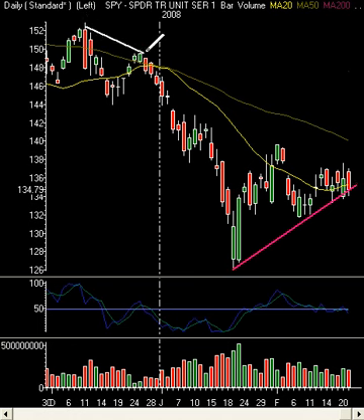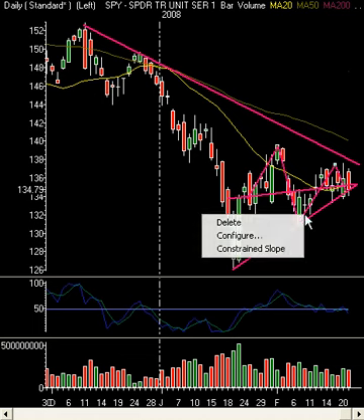Alright, so again, take a look at the triangle formation here, and you can see we're coming right to a head. And we'll draw that in a little better. And there we go. And you can see, still staying in that sideways channel. And I want to just draw this line in again, as I always like to do. You can see this is the pattern we've been in. You've been up above it, below it, above it, below it. But virtually, you take all the averages, you're going to get a straight line straight across, as I've drawn in.